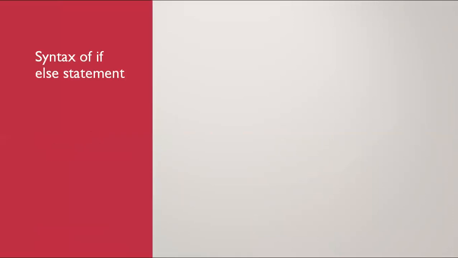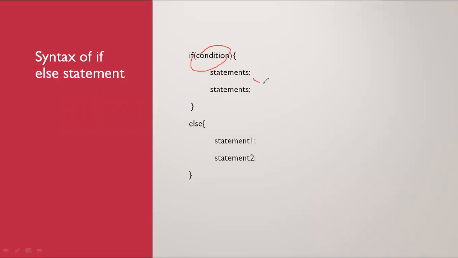So the syntax of the if else statement. Just like the if condition, we have one more set of braces which will get added. That is the else part. That's it, nothing more. Else doesn't have a condition, because it is based on this condition. If this condition is true, this set of statements will get executed. If this condition is false, then this set of statements will get executed. So that is the difference. If you have only two options, like either this or that, then we go for if else.